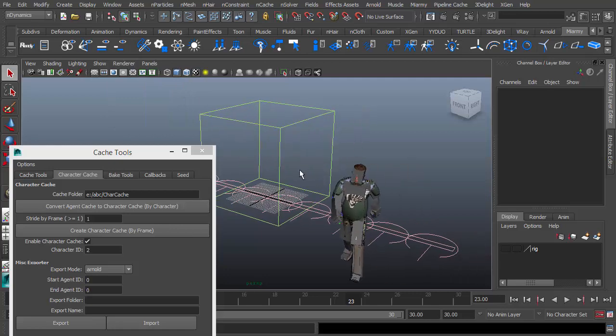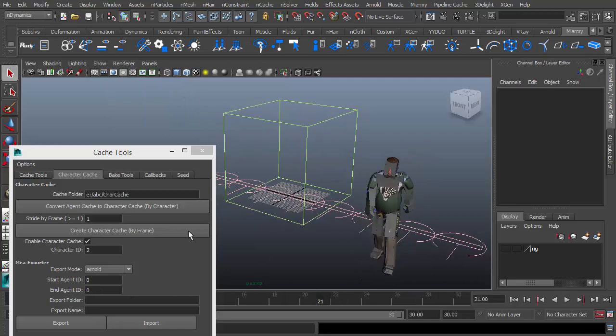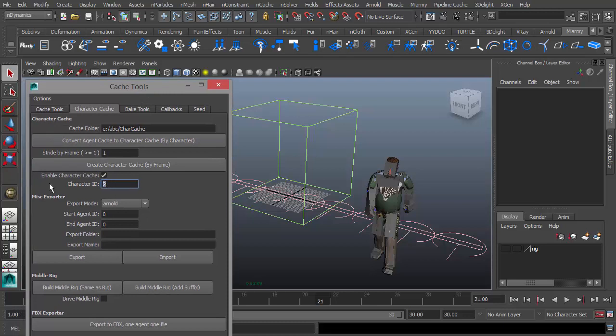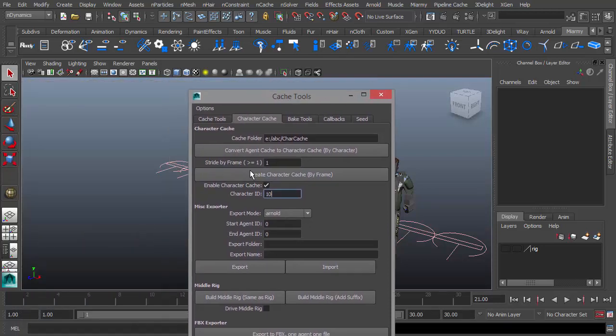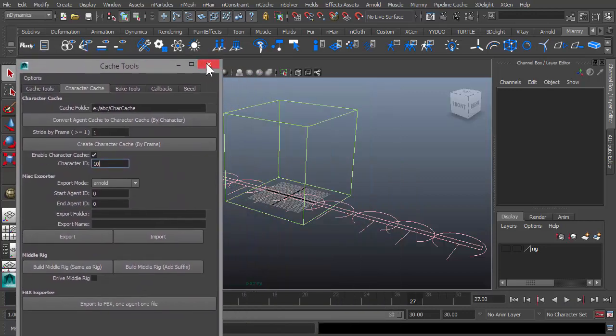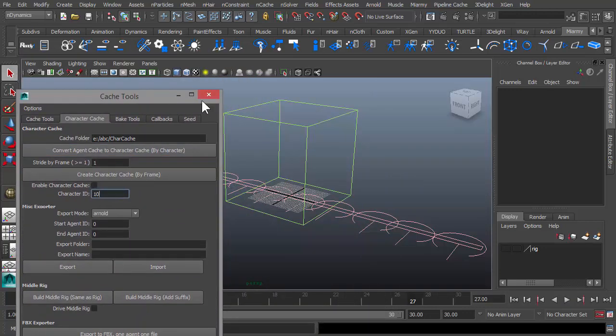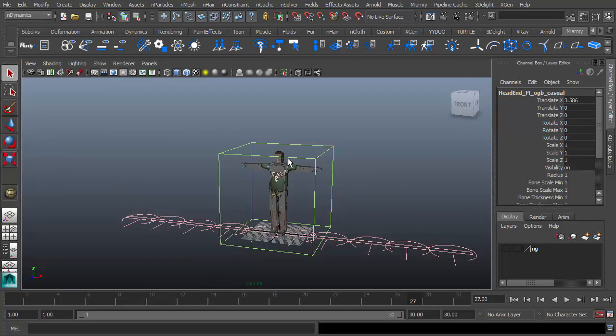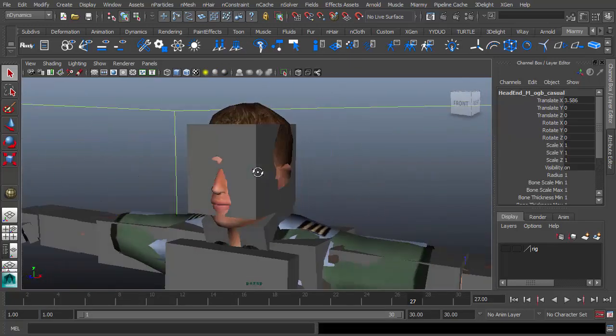So let's just use the legacy viewport, and make sure the character cache is correct, 10, for example. So everything is correct, and let's disable this and click this and create a hair on the head.